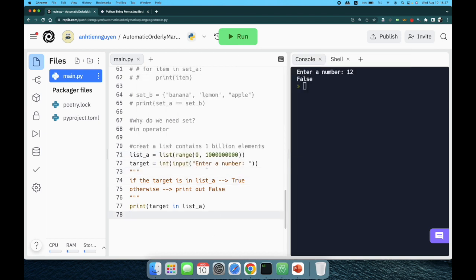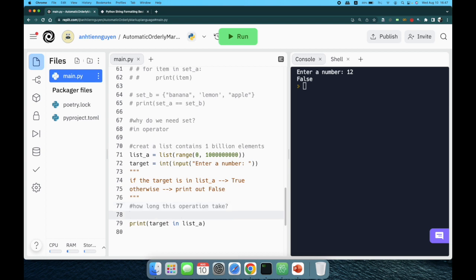I want to enter a number and check here, but I want to know how long this operation takes.